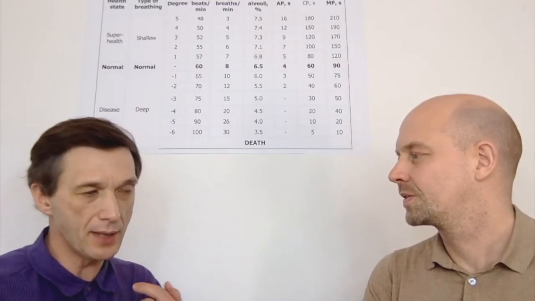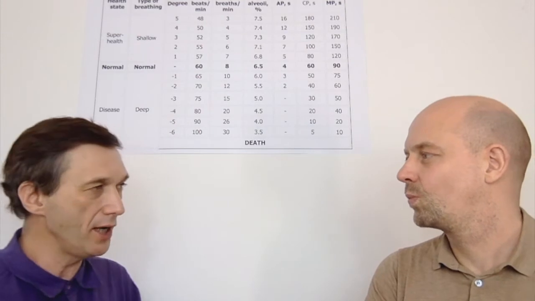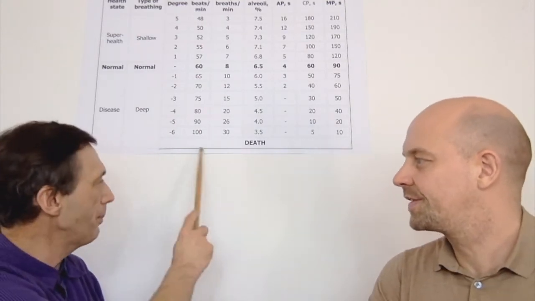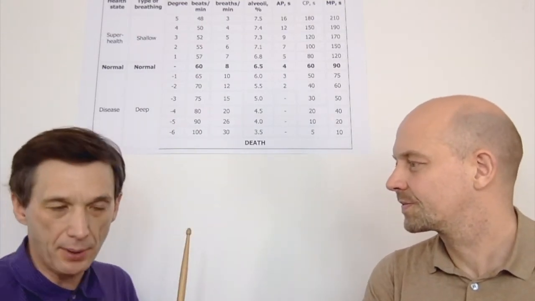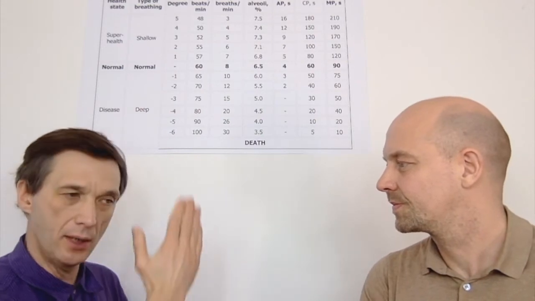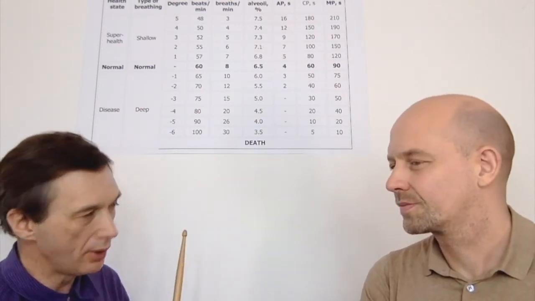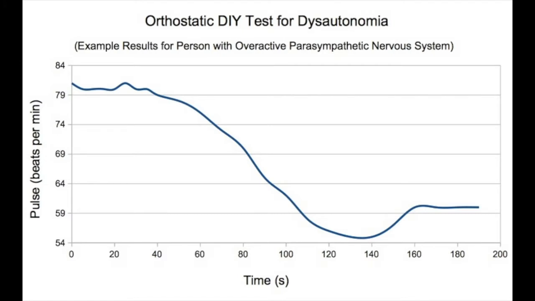Now, we discussed also parasympathetic overactivation. When we start the parasympathetic DIY test in the standing position and we lie down, heart rate decreases, but instead of stabilizing at the final level, it goes down and then it starts to increase up. So at this level of depression, it can be up to three, five, seven, maybe in severe cases ten beats per minute less than expected. So this is parasympathetic.